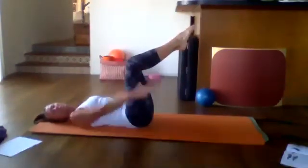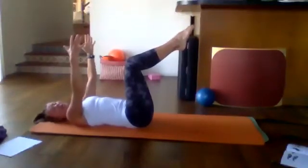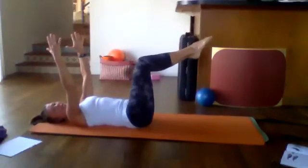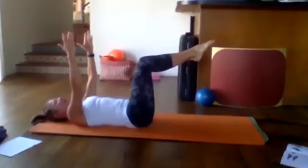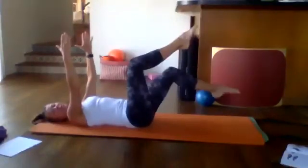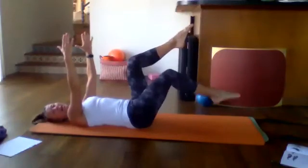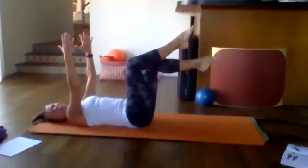Okay, so let's reach the arms up towards the ceiling. So what this is gonna do is decrease our base of support. Okay, so we're gonna alternate toe taps with the legs. So let's take the legs away from the body a little bit. If you need to add that challenge, I'm gonna tap down with that right leg and then bring it back up again. Now I'm gonna tap down with my left. So just alternating. So do you feel how now having your arms up, how this is a little bit more challenging, right? Hopefully you do.